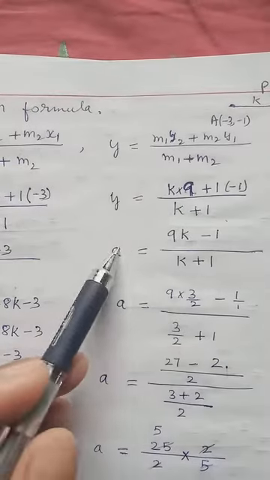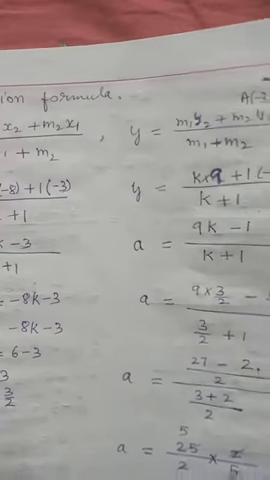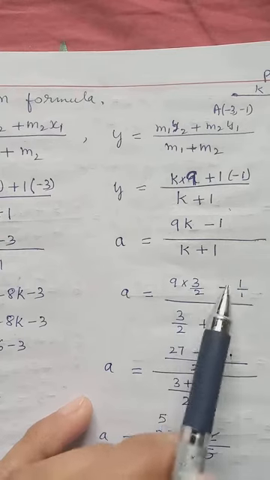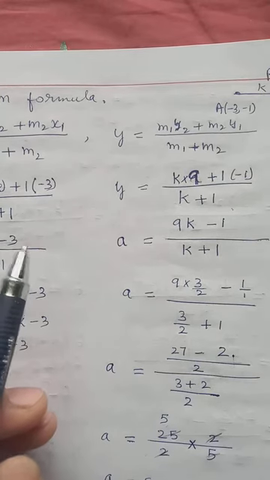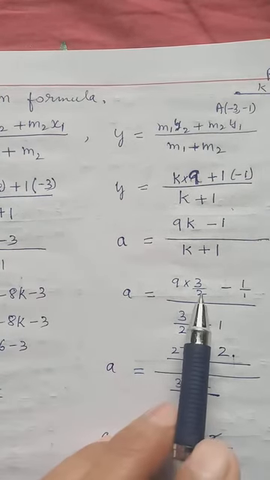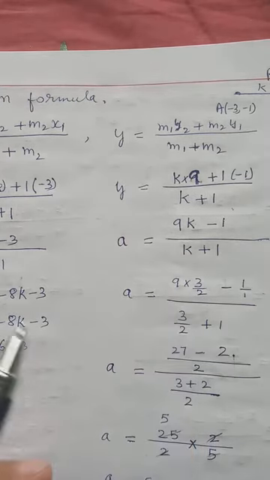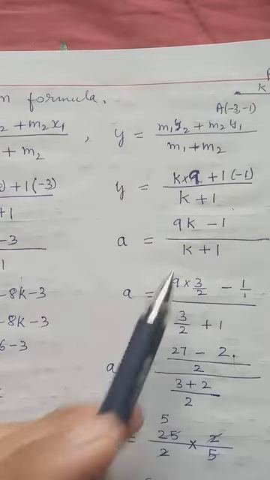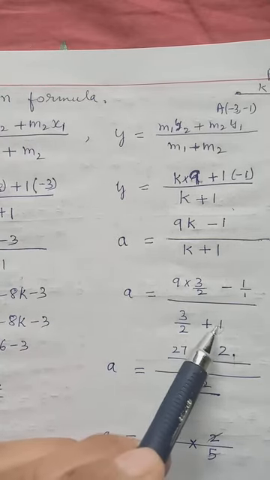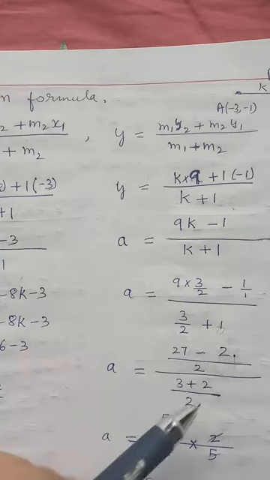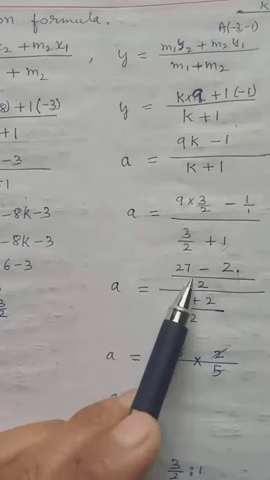Then now we have to find a as well. So k we can replace from the value which we got from here, that is 3 by 2. So it will become (9 into 3 by 2 minus 1) by 1, then here also in place of k, 3 by 2. Once we have a ratio with plus and minus, what do we do? We find the LCM. LCM of 2 and 1 will be 2. 2 divided by 2 is 1, 1 into 27, 27. 1 divided by 2, 2. 2 into 1, 2. 2 divided by 2, 1, 1 into 3. So the 2, 2 denominators we can cancel.